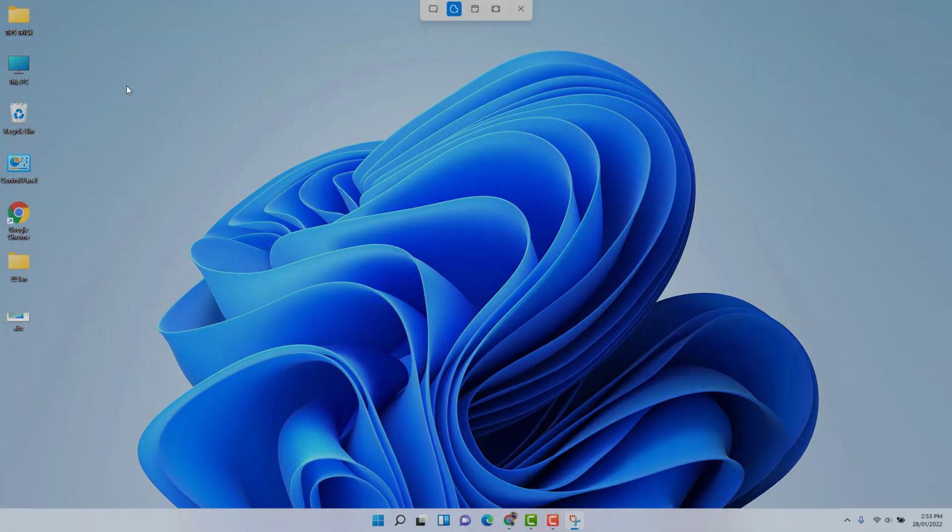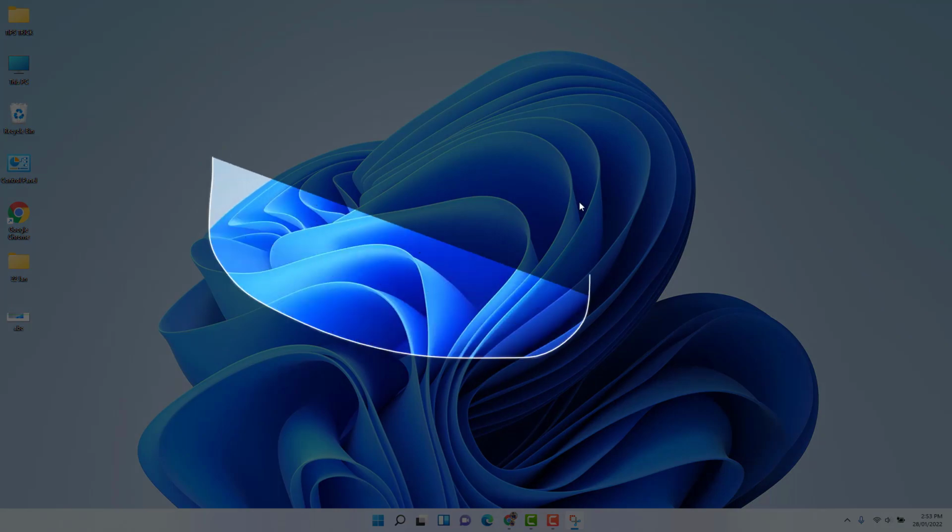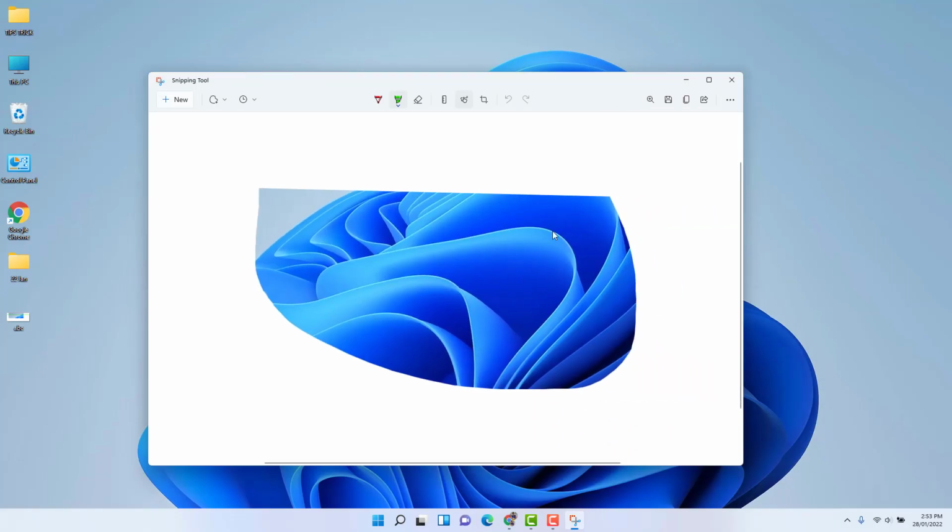Also in this, you can choose here free form mode. Within this, if I click here new, this is the free form mode. You can easily draw any area, not like rectangular. You can choose a free form area to take a screenshot, which is really quite interesting. Also, you can choose how you would like to take a screenshot: snip in 3 seconds, or snip in 5 seconds, or snip in 10 seconds, or you would like to make it no delay, which is the default. Also, you can use this redo or undo button whenever you edit anything in your snipping tools.